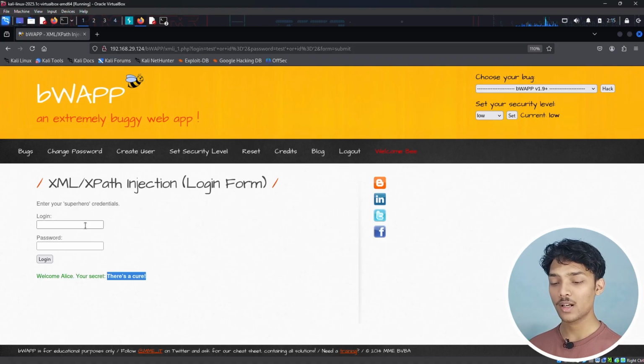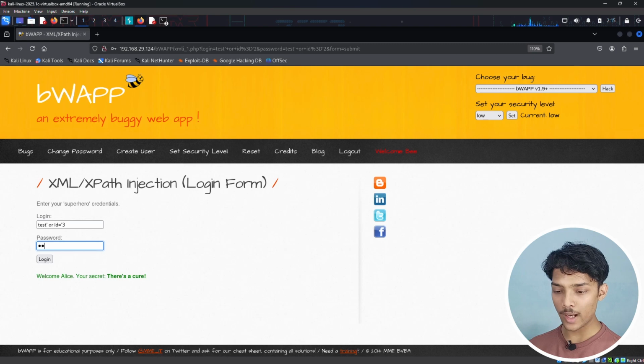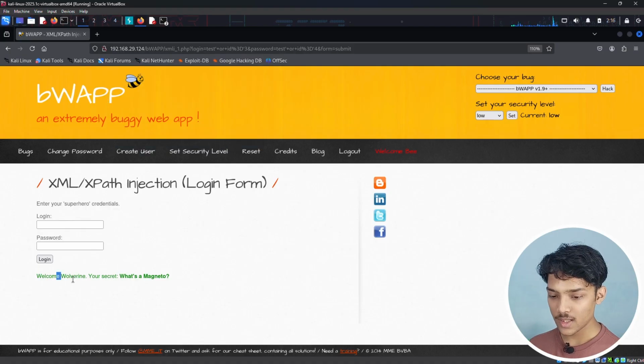That's interesting, we have got into someone else's account as well. If we try this command with other numbers, let's see if we can get into others' accounts as well. If we hit login, as we can see: Welcome Wolverine, your secret is Magneto. That means we can enter other people's accounts as well, and this is how you can exploit this vulnerability present on any page.